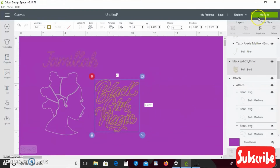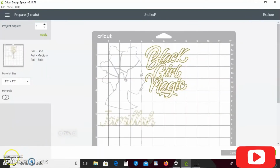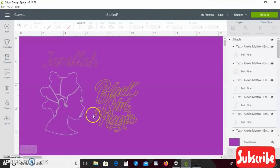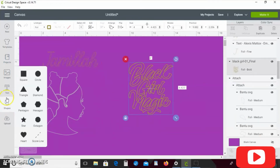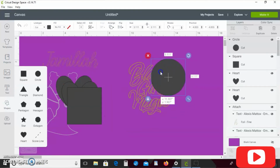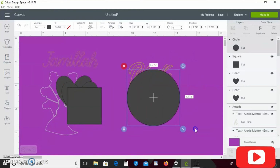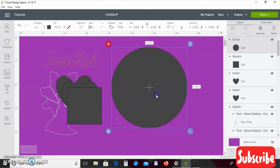All right, so let's go ahead over to make it. Okay, so let's hold up a sec. Let's go back and let's put some shapes behind this so that it'll foil in and cut out a shape on our cardstock. So let's just do some hearts. Let's do a heart. Let's do a square. And let's do a circle. So I just want that to be bigger than my text. Let me go up here to arrange and move it to the back.